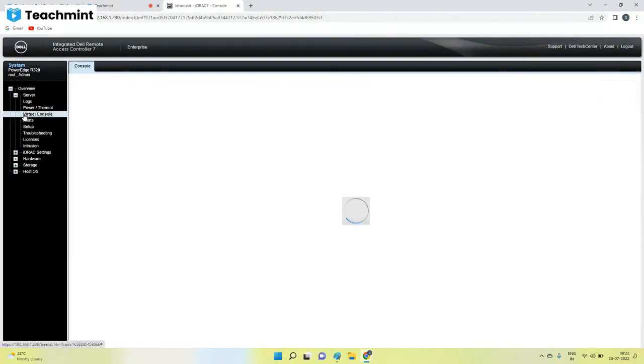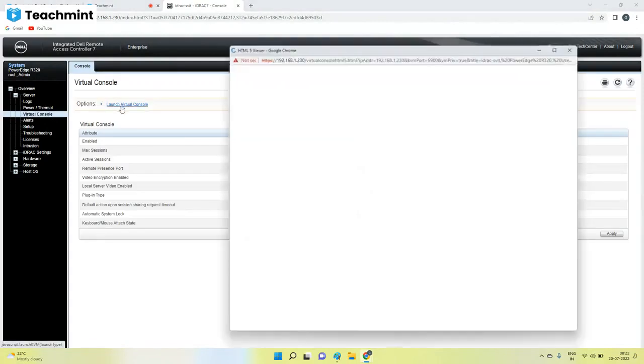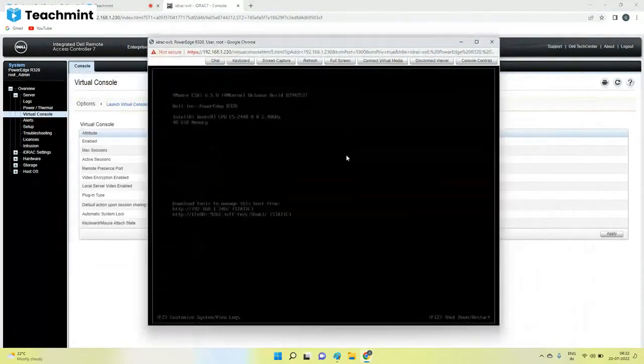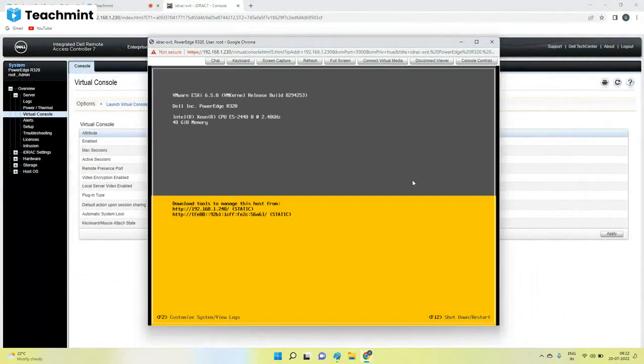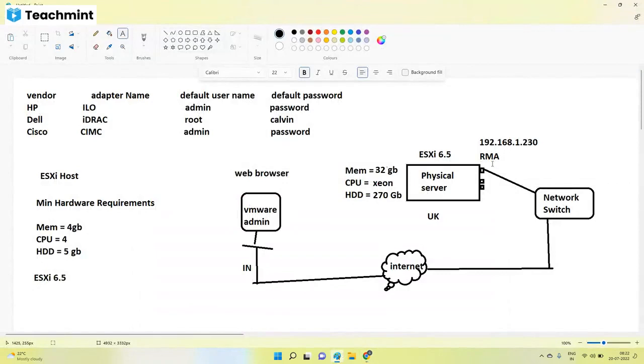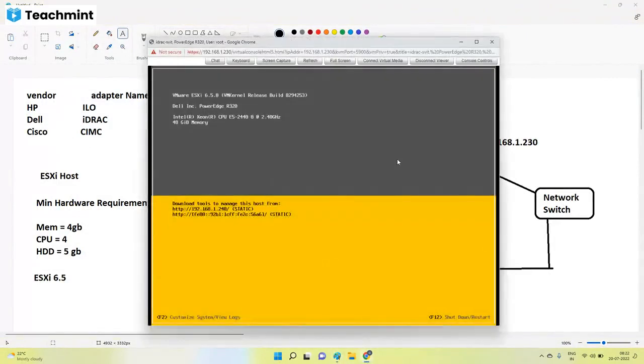Here you can see the virtual console. You can see its monitor from here itself, what is running on it. Even if it has an operating system or no operating system, we can see it here. Even if there is no OS, it will just be blank. That's how we manage a physical server sitting in India. This adapter was manufactured to take remote control from anywhere. Even if there is no OS, we can still connect to its monitor and see it using iDRAC. In our lab, we have Dell.